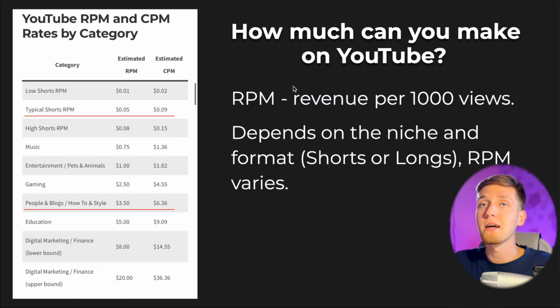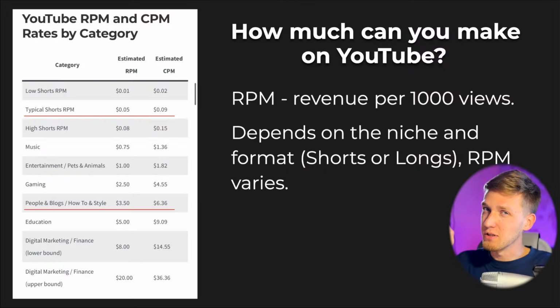So how much money can you make on YouTube? It depends on the niche and the format. It will be a short form video and long form video. You will have different RPM. RPM, it's revenue per 1000 views. If you create content for business owners, you will get much more, simply because they have higher purchasing power. They probably buy luxury stuff. Advertisers spend much more money to capture this expensive audience, I can say that.